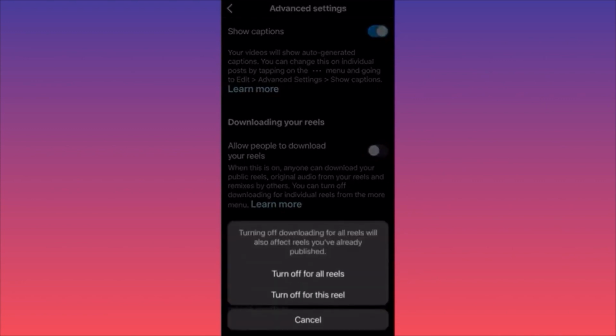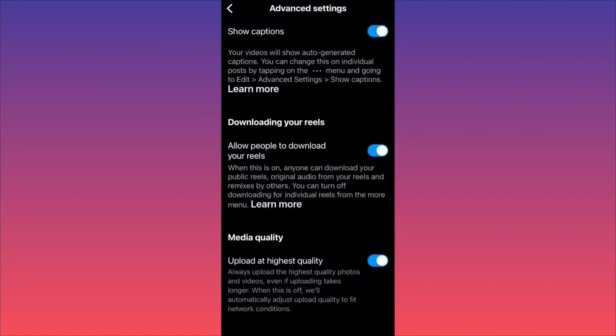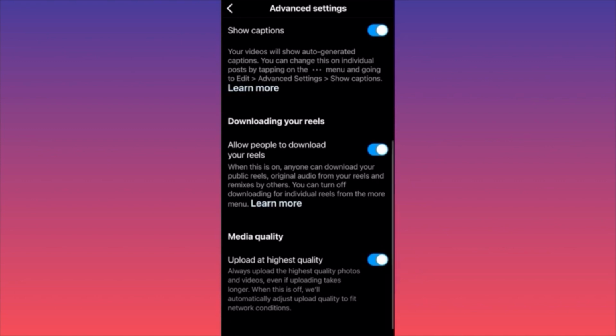Toggle this off, and you get a notification from Reels that it will affect the Reels that you already published. This means that if you already created some Reels, this will be a general setting that will impact every piece of content. It will not start from now towards the future, but it will go back to the past, to the first video or reel that you created.